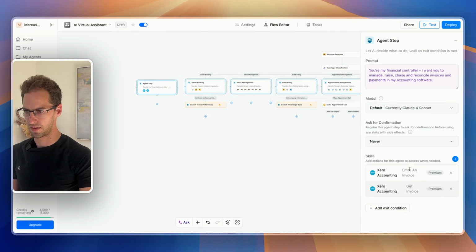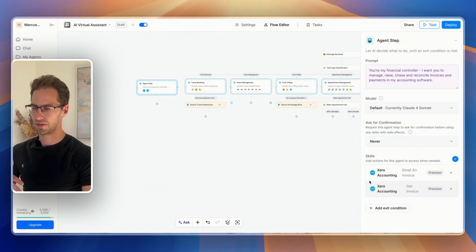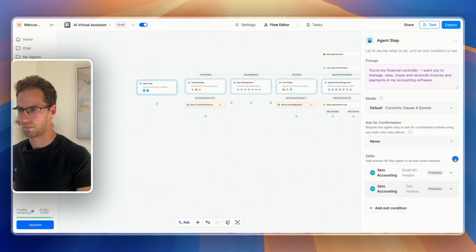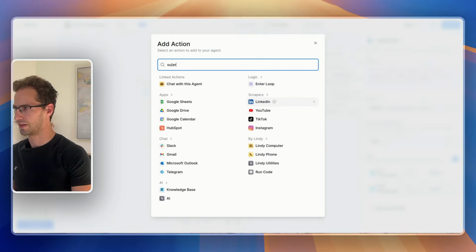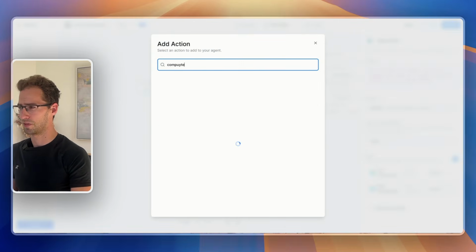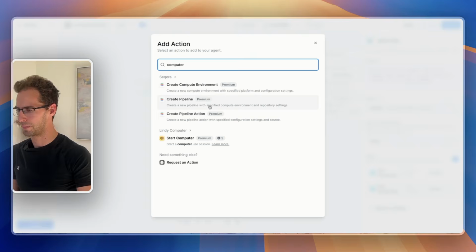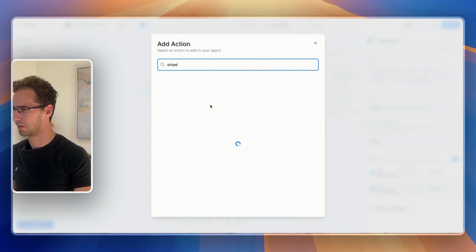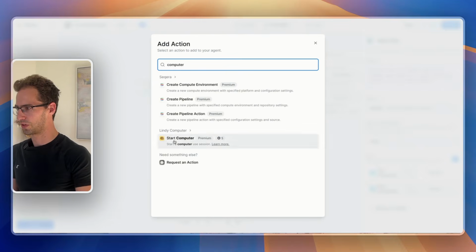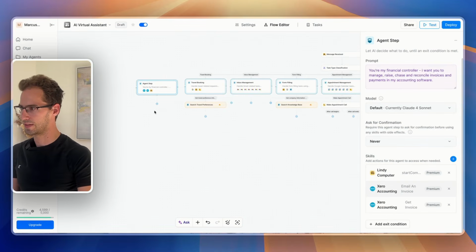It can send an email out to customers. In reality, we probably need to give it dozens more. Also, maybe let's give it ability. If we wanted to make this really punchy, we could give it access to a computer and allow it to make payments on our behalf, or we could do something like Stripe potentially. So we can give it the actions, all the skills that it needs to do its thing.